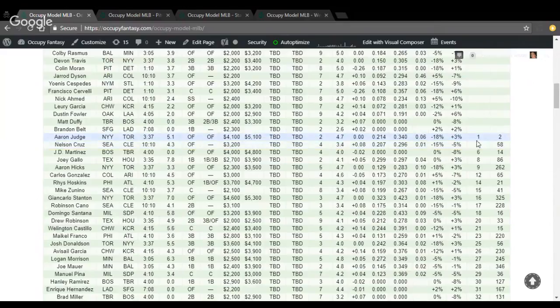Aaron Judge had the hardest hit balls last year in the last 15 days of the season. He's also number 2 in batted ball distance. That's what DST is, batted ball distance. So now we can see that Aaron Judge has been hitting the ball pretty hard and pretty far recently. And regardless of how his fantasy totals have panned out, we know he's been making solid contact. He's a guy that we want to play in our lineups. So once again, we can sort all this data, and if you see a guy that's highly rated and he has great StatCast data to back it up, he's probably in a pretty good spot.